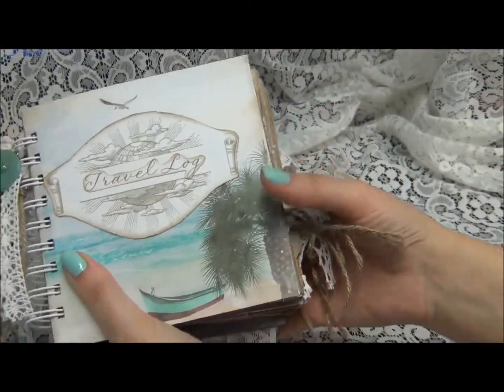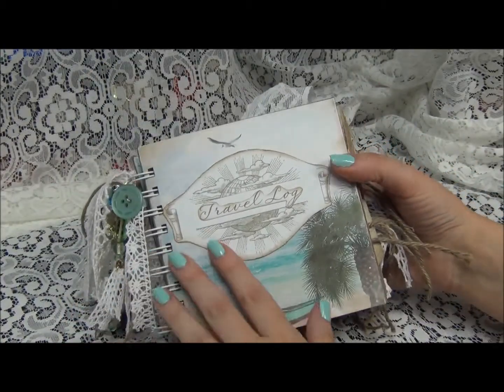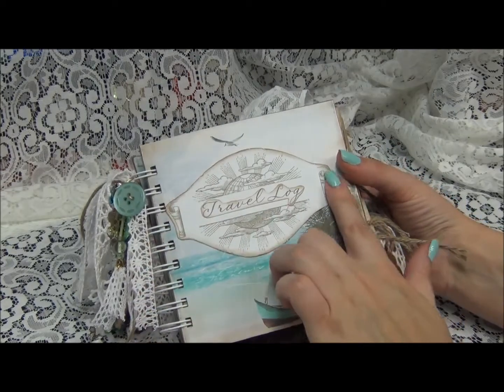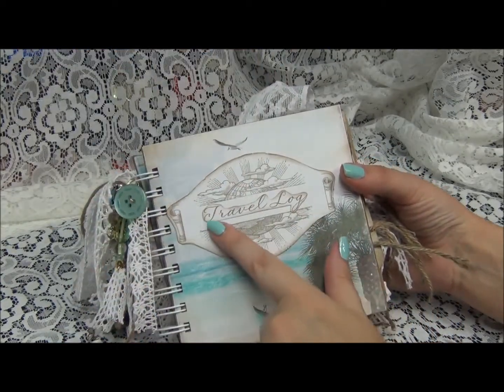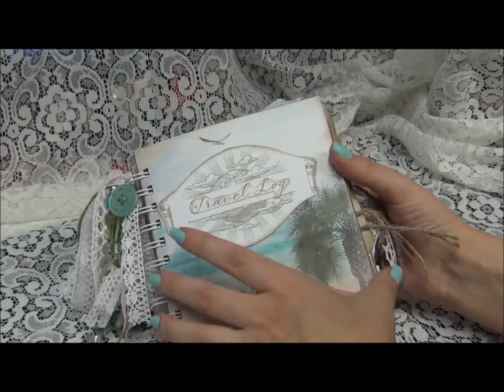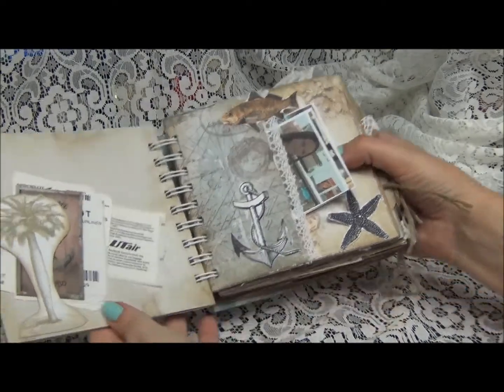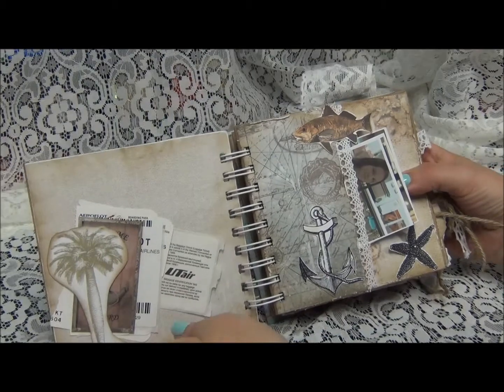So that's it, and this is the front, and I fuzzy cut that kind of sunrise behind the planet, and I put the travel log, and here is that boat, and I already started to fill it up with her stuff in here, and here's the palm.